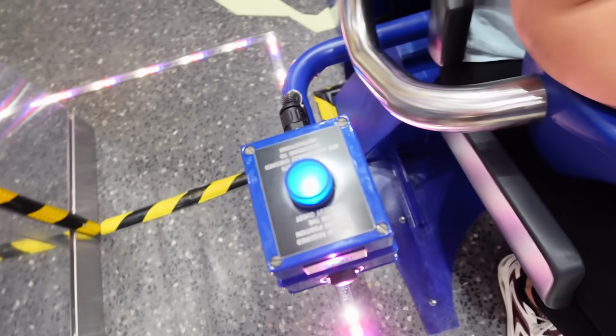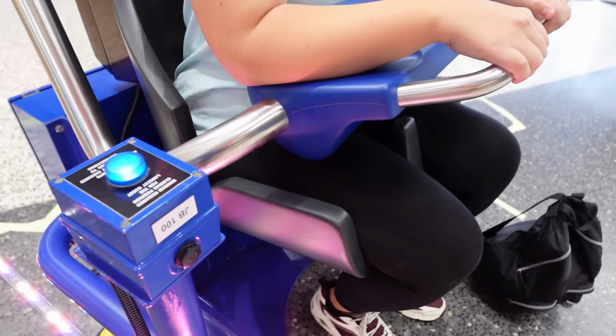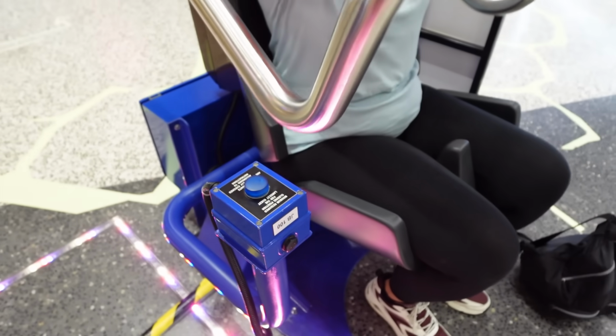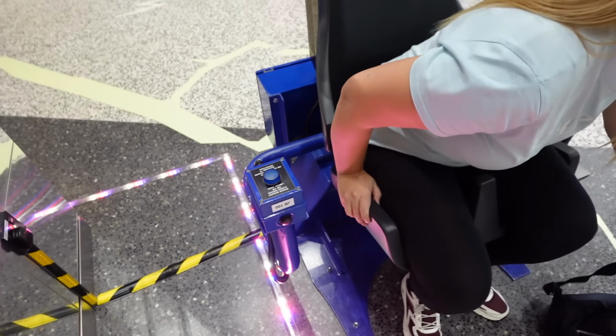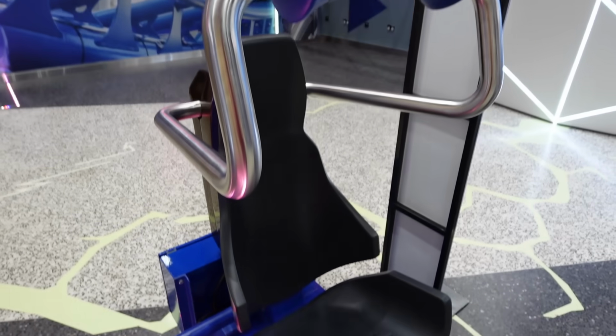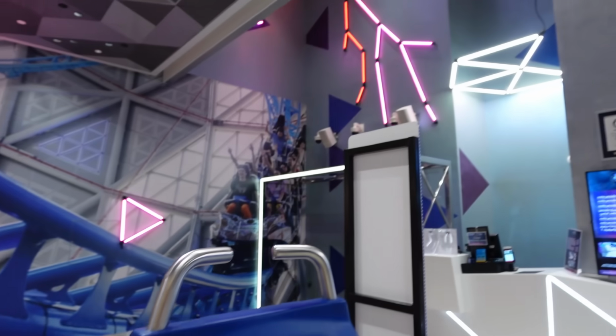Let's just have a look at that. Actually, push it to where the light, we lift it up a bit, and there we go. We can see, oh yeah, so it's pretty roomy. That's the good thing with these newer Intamin rides. Every roller coaster that's built, in my opinion, should have a test seat like this though, with a little light on. Oh, I think it's great, you know, that they've got that here.